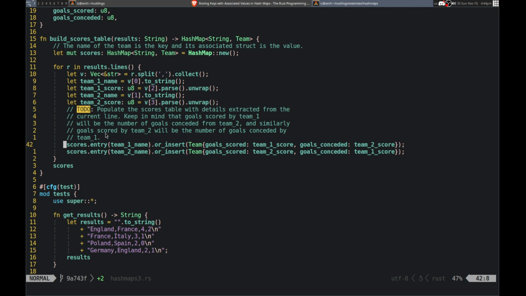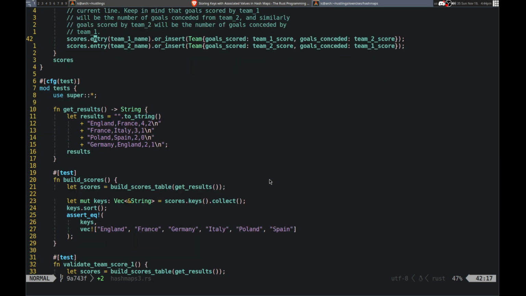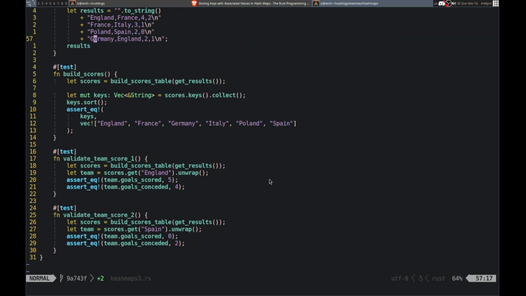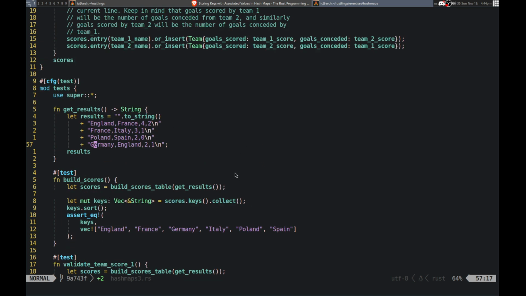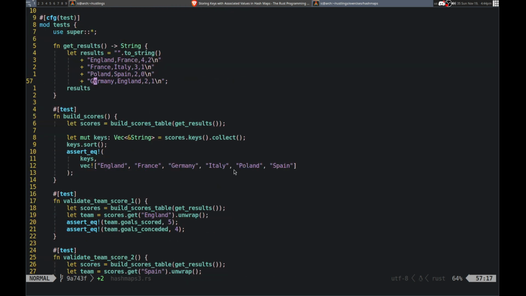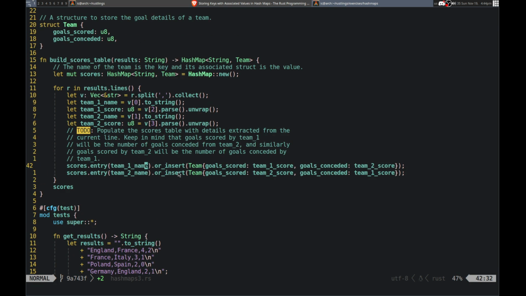So England. Not sure I understand. So if the same team played 2 games, so this will just take the. You need to add to it.